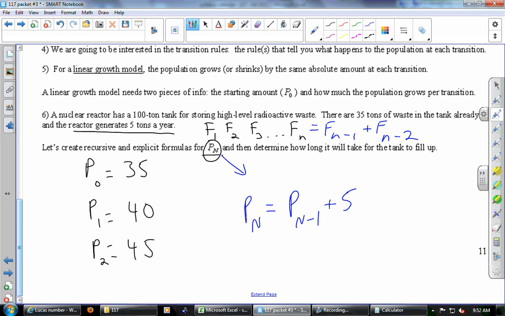Yes, because we're doing number 6. Yes, but if it keeps adding the same amount, then the only thing that would change in this problem would be what? Would be the 5. If it were adding 8 tons a year, it would become an 8, but it would be exactly the same. If you just keep adding the same number every year, it's going to look almost exactly like that every time. The formulas are on the next page.